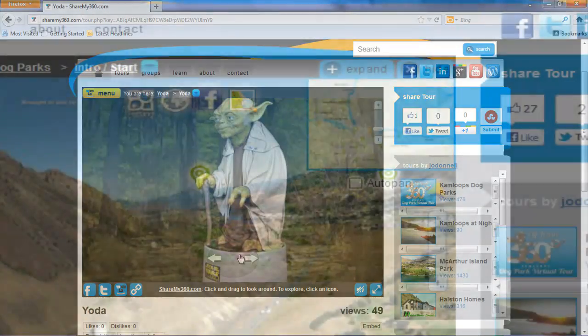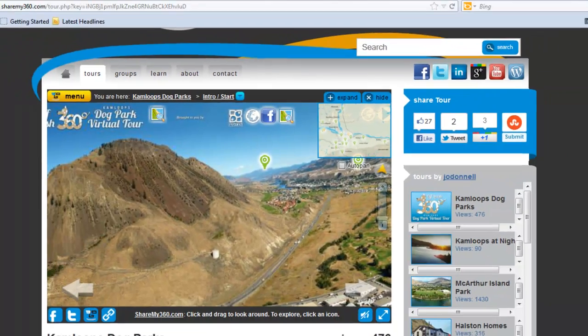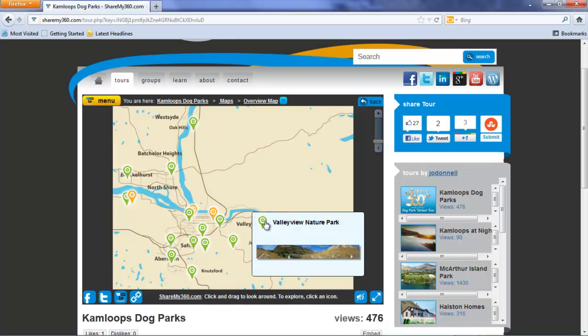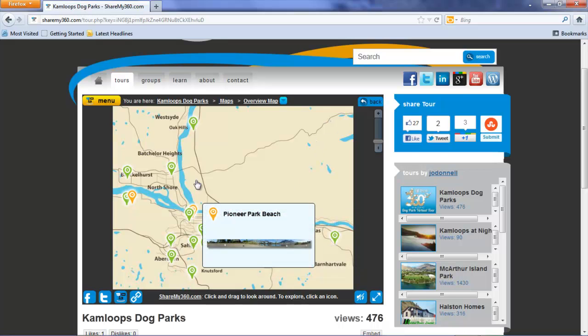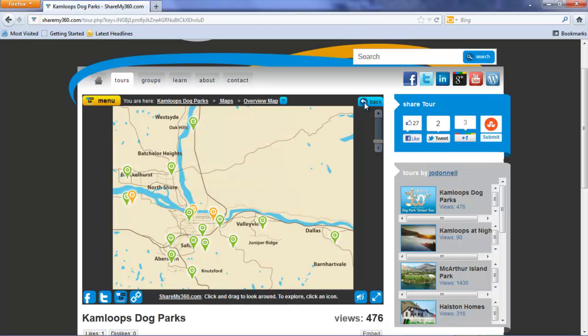Map segments. There are two types of map segments. You can put a map on an individual segment, or you can have a map for the entire tour. Maps are essentially a top-down view of the segment or tour and enable users to navigate to specific areas visually and quickly. Maps can be any picture format that you want.